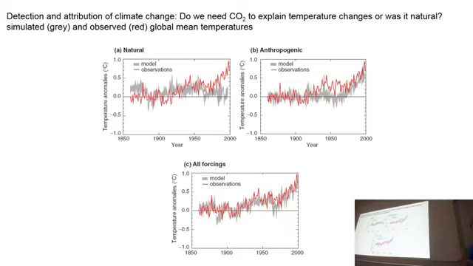So the approach that's been taken here is basically by excluding individual forcings and seeing if they make the fit to data worse. That implies that having that forcing in place is important to understand the process. So in this case, because we have to have natural and anthropogenic forcings to get our model runs to match the data, that implies that both of those things are important in determining the temperature rise. So we can do this on a global scale.